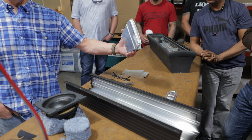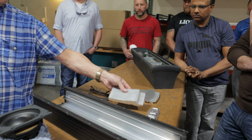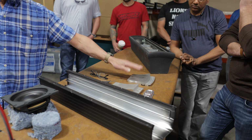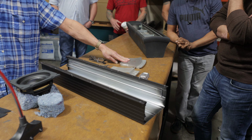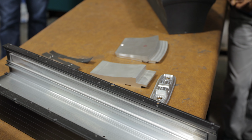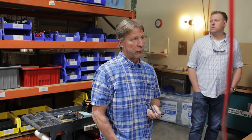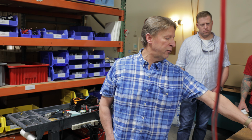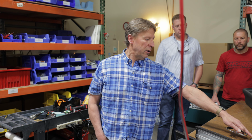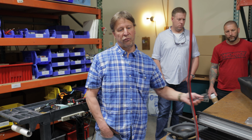So, this is the end cap. The end cap actually starts as an extrusion. This is what the extrusion looks like. And the cap is then machined out of a piece of extrusion. Lots of extrusions at Wisdom Audio, and extrusions are fantastic. You have to pay for that die, and the die is expensive. But after that, you're only paying for the price of aluminum, whatever the market price is right now. For a piece like this, if we have the extrusion, we're going to pay for the die, but now we're paying for less metal, and we're paying for less machining time to get it down to its final profile.